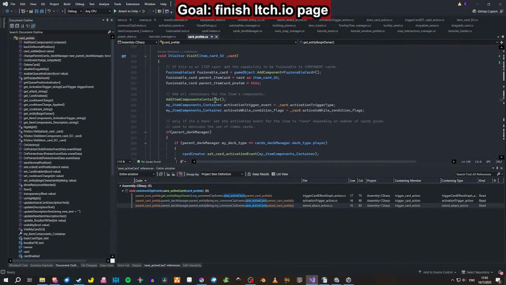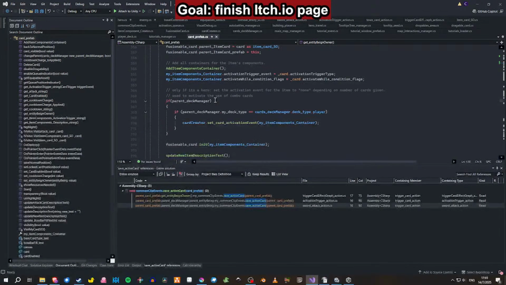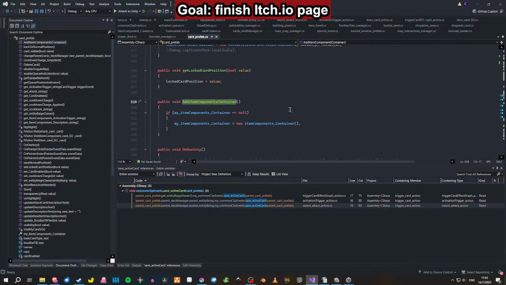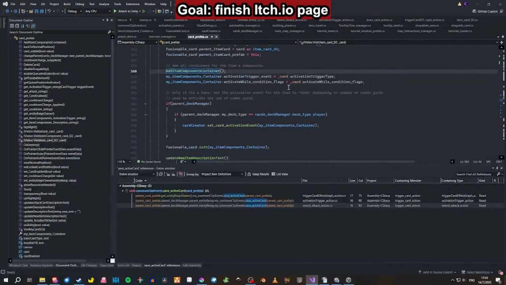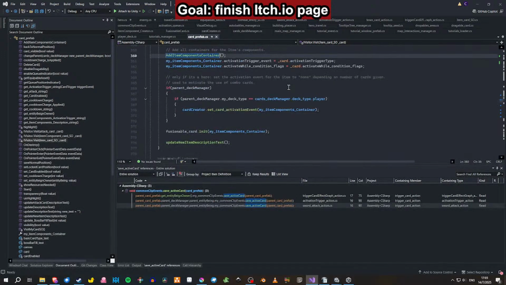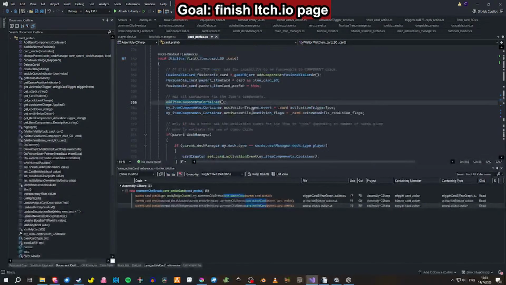There, add item component container. This or not this. This.